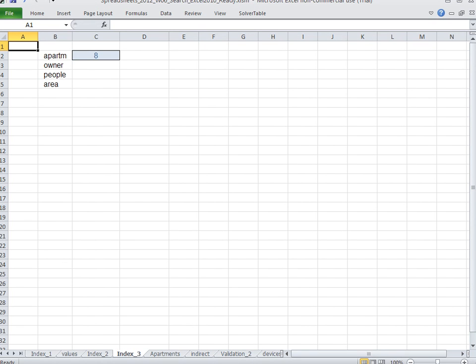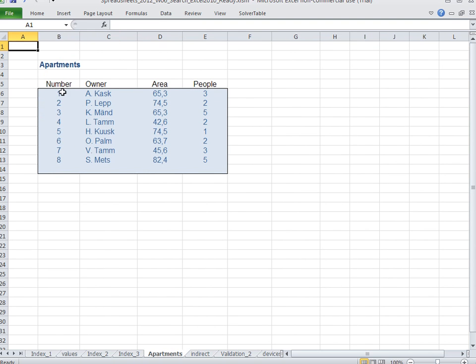Our next problem deals with characteristics of people's apartments, and as we're going to investigate apartment number 8, we see that there are 8 altogether different apartments here, and each apartment has an owner: Gais, Klepp, Main, Dam, Goose, Barm, Dam, and Metz. There is a certain area of square meters for that apartment, and there is a certain number of people living in that apartment.